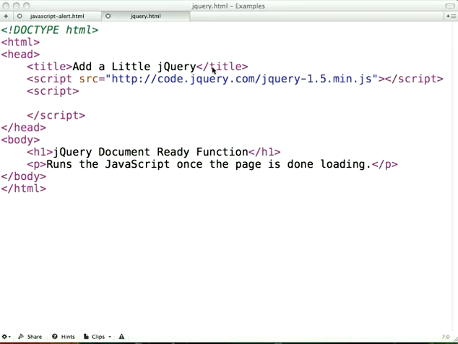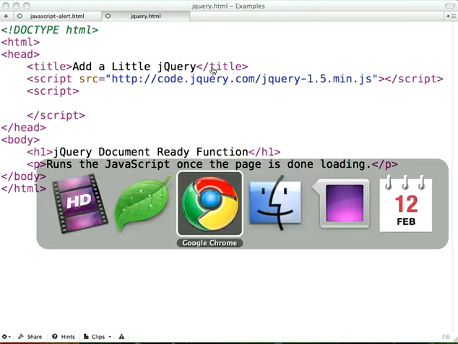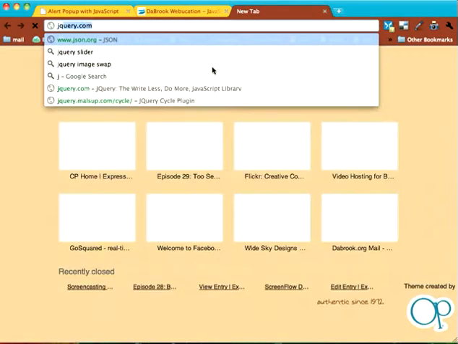Alright, in this second video on JavaScript, we are going to jump into working with jQuery. Now this is a pretty big jump at the college level. A lot of college JavaScript courses teach an entire semester of JavaScript before they ever deal with jQuery. But you know, we like to get things done around here, so we're just going to go ahead and jump into it. So what is jQuery?